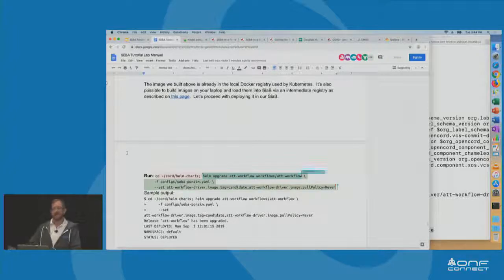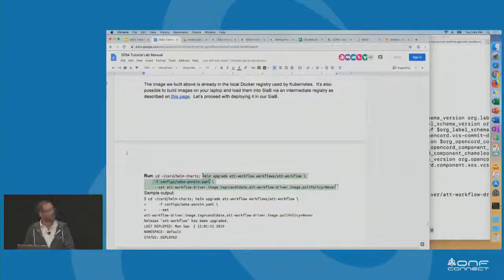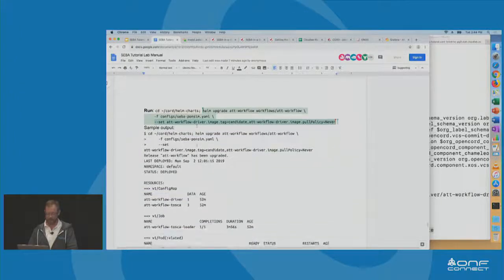It's also possible to use different models. For instance, you can build on your laptop and push the images to a separate machine running SEBA-in-a-Box. There's a page, linked right here, that describes that process in a little more detail, but we're taking the simple method right now.